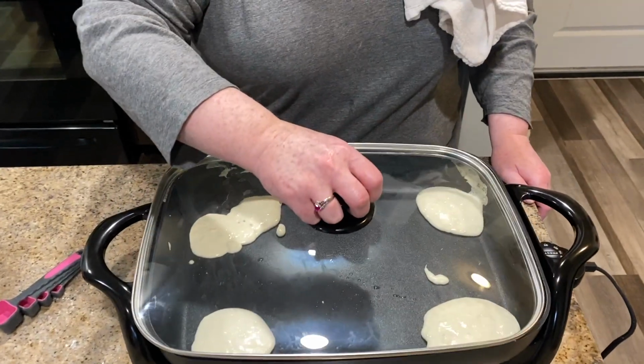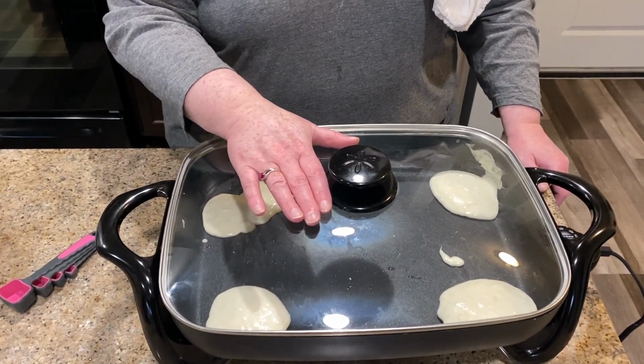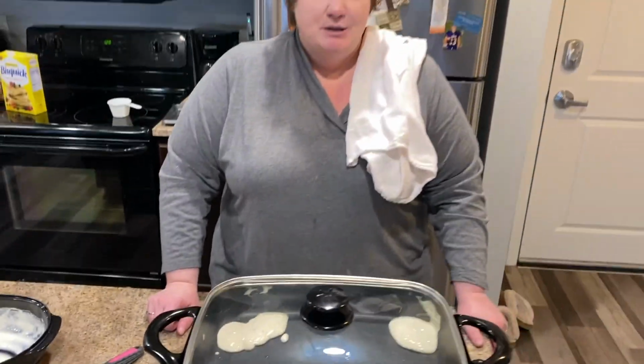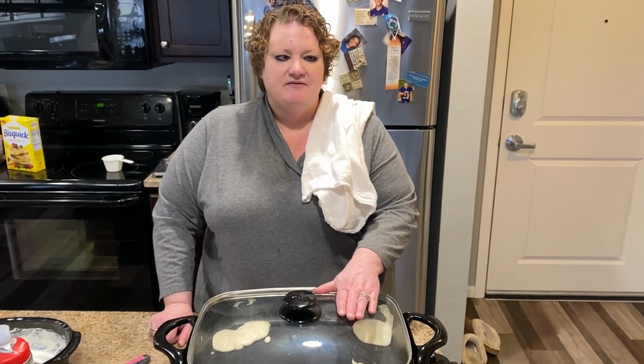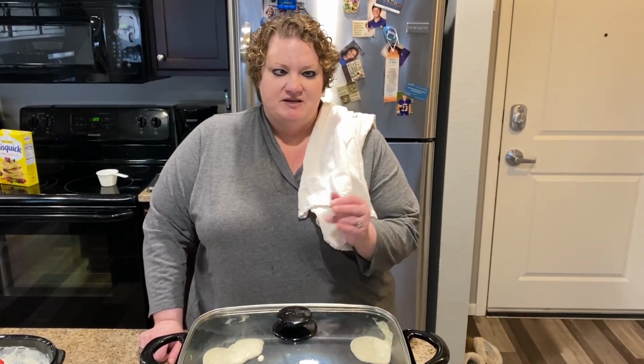Now I'm going to put my lid on my electric frying pan, and I'm going to let that sit for a few minutes. The reason why I'm using a lid is because the lid will help solidify the top a little bit better than it would having it just be exposed to open air.